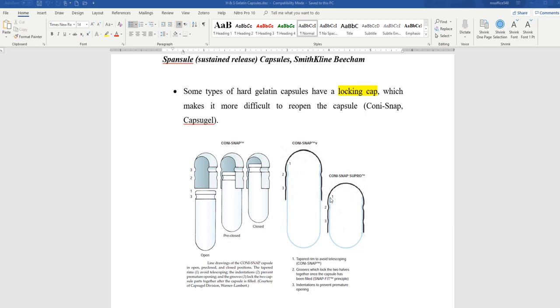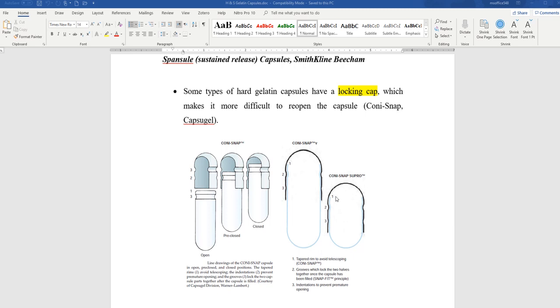Okay, notice here again, see the edge is curved. The end, number 1, is curved. Also, as I said, number 1 here is curved. It's not straight. And it's not coming straight. It's a little bit curved. This is to prevent something called telescoping. What do we call it? Telescoping. Read this one.